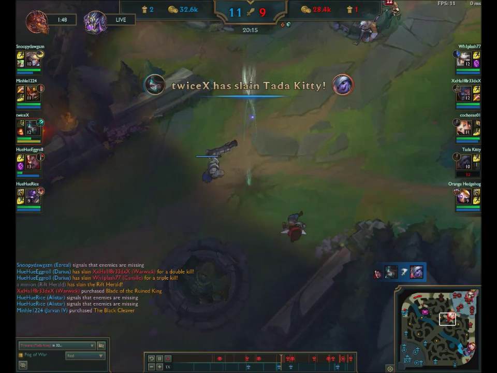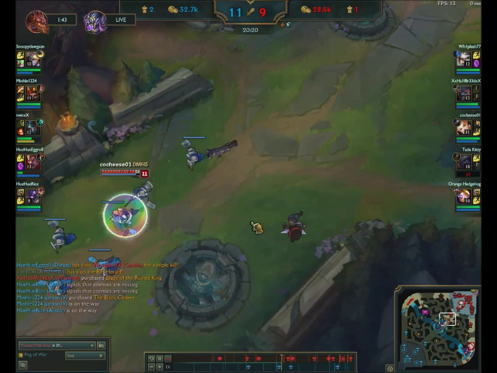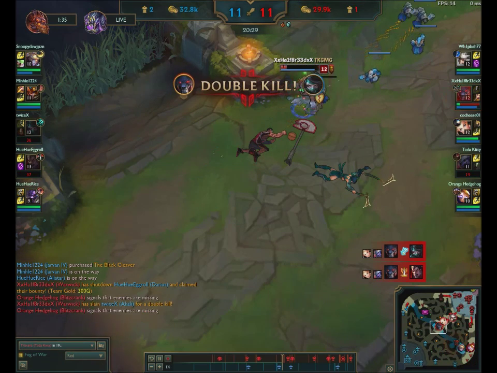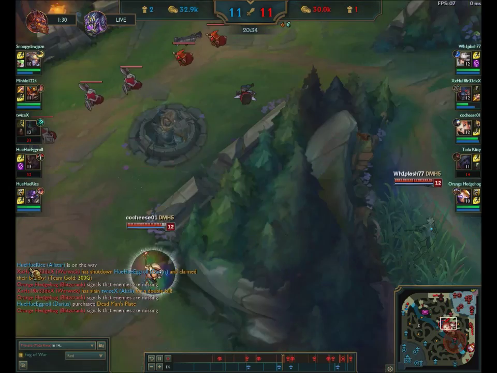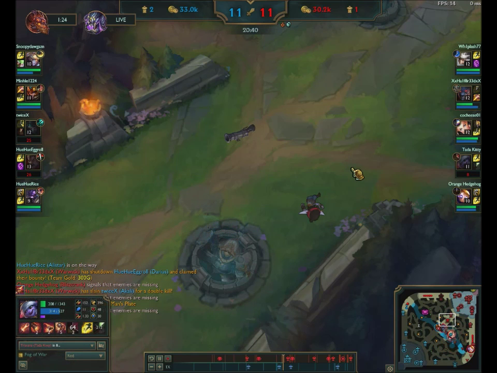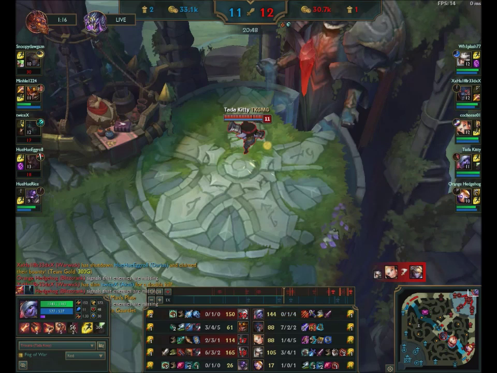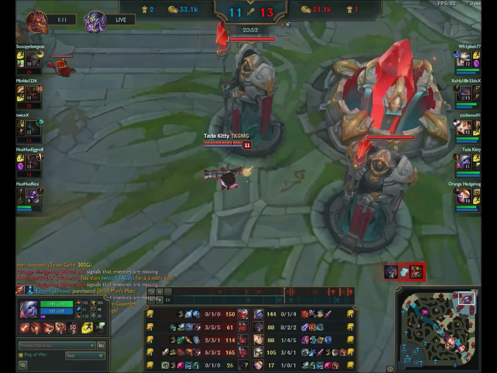the Lux missed her ult. The Lux missing her ult is why I died. But we did get a double kill, and he's going to live because he did Warwick. Very, very good sustain on him. And if I hit O, you could see that I just bought my Berserker Greaves, and our Lux just managed to kill their AD carry, and Warwick is about to kill somebody. Yes, he is. He just killed their jungler.